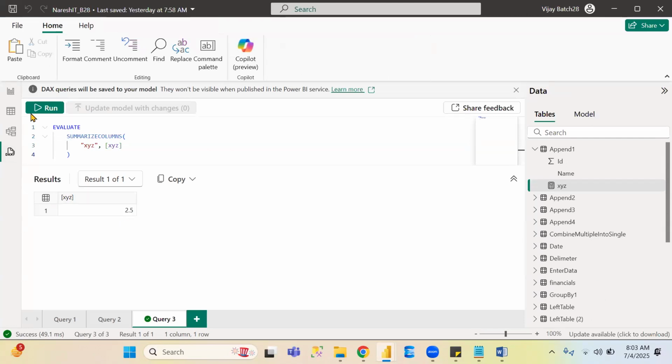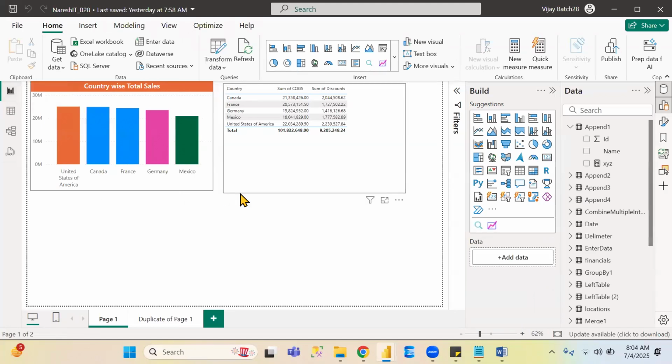Not only this one, most of the time measure values, new column values, or new table values, we can always show in the visualization.